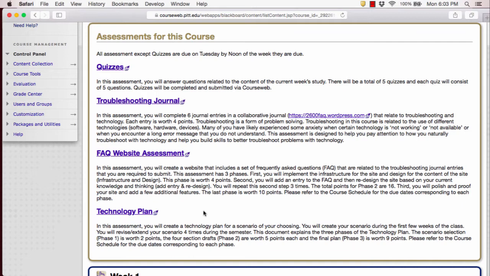So, as I said, in my original plan, I really didn't give you enough time to explore your scenario and to think critically about the technology use within that institution. So what I've done now is I've removed the compare and contrast essays, and I've expanded the technology plan. I'm not requiring more items to be included, but I'm giving you more time to write about and revise the technology plan in smaller chunks.